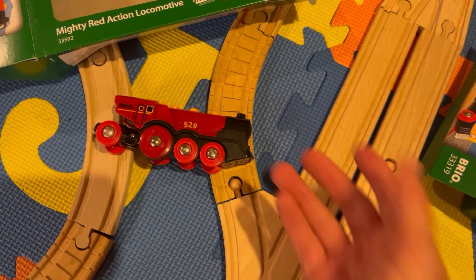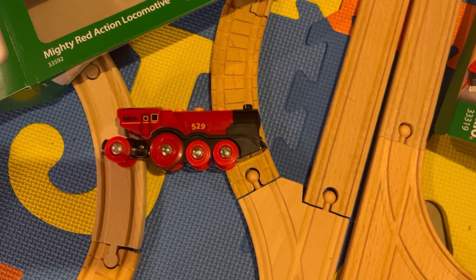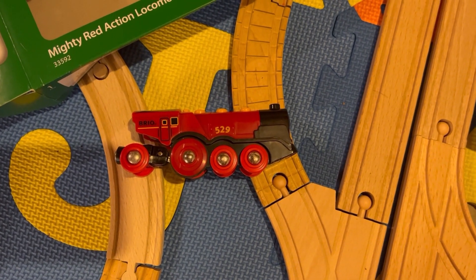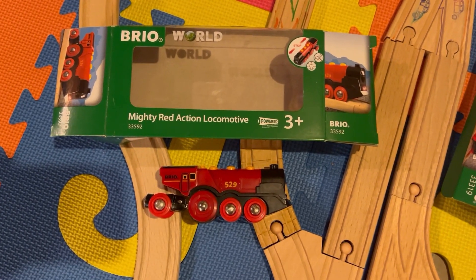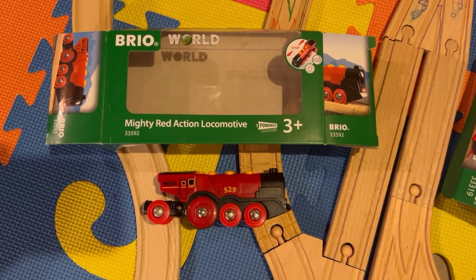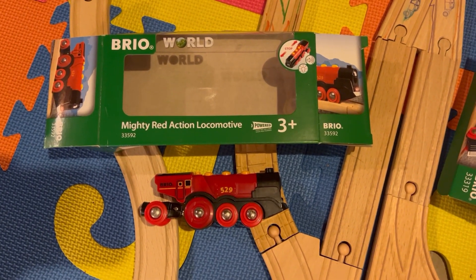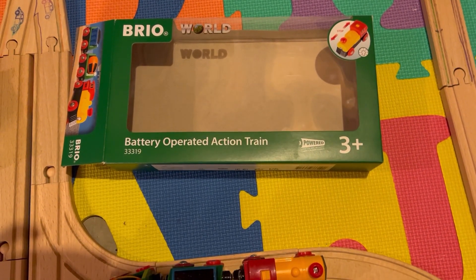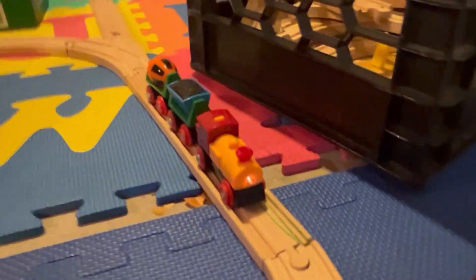But I have a major problem with this train. My son received it as a Christmas gift last year — a little on the young side, so we kept careful eye on him so he couldn't mess it up. It has three modes: a battery mode, a back mode — I can't turn the wheel — and then in the middle it goes forward, and then all the way, and the wheels spin freely.